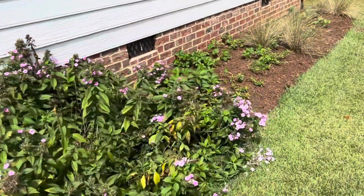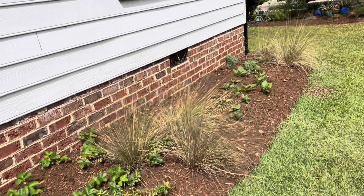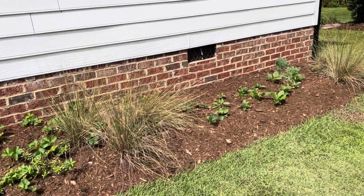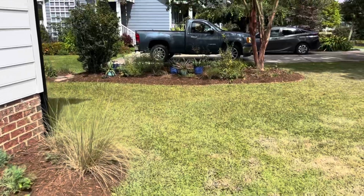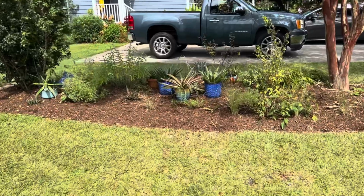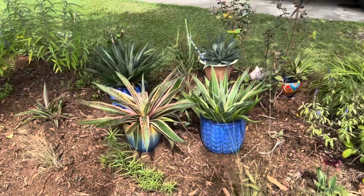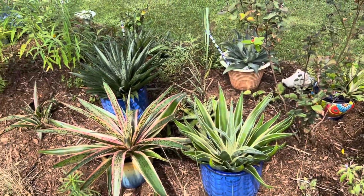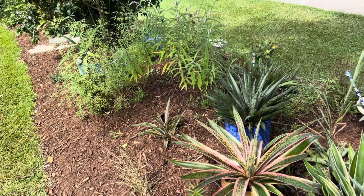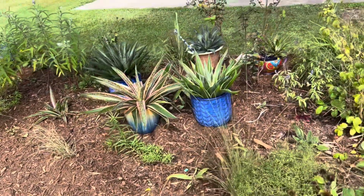And I wanted to show you that I did get this border mulched, and it looks a lot neater and tidier. It's still not what I want it to be, but that's okay. We're gonna do a major renovation on it this winter. I also did a renovation over here on this bed, and you know, mulch makes such a big difference. Adding some potted mangave is also a really great way just to fill in some of the open space. You know, I've really struggled to get this bed established just because it's so incredibly dry. For now, these pots I think totally do the trick.